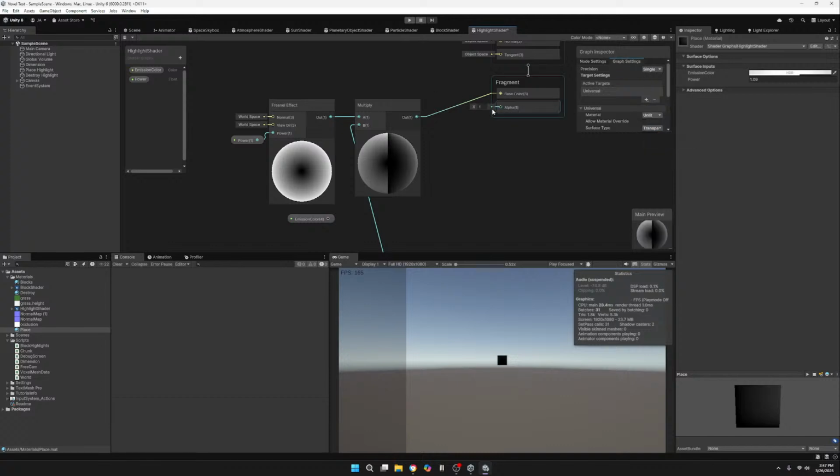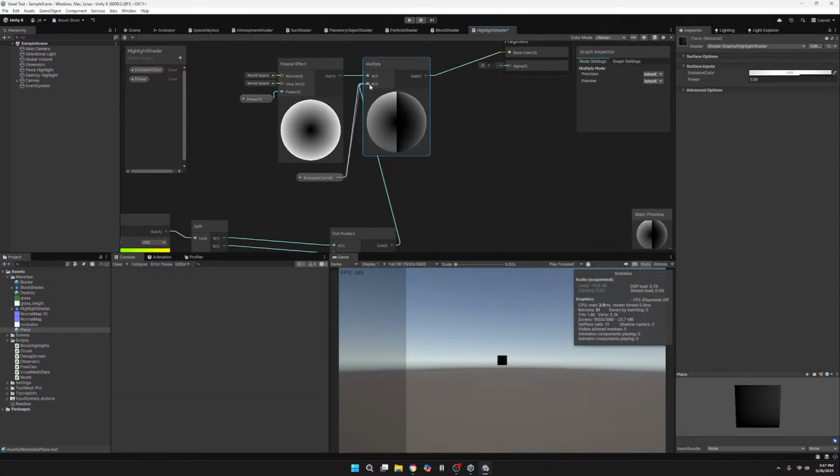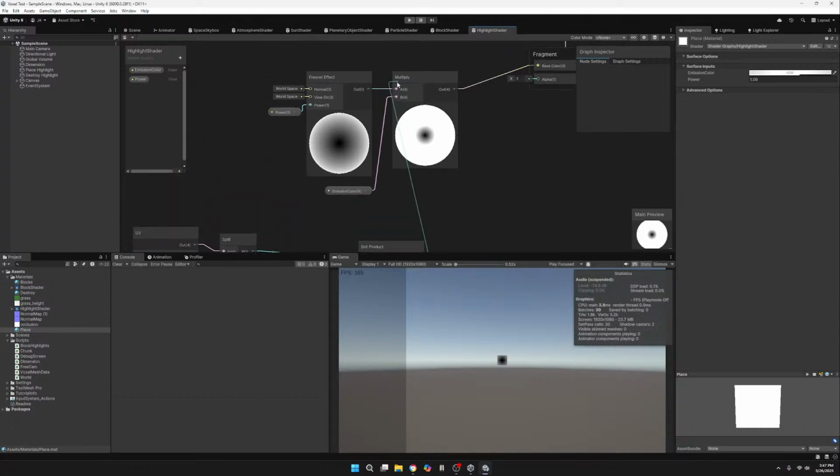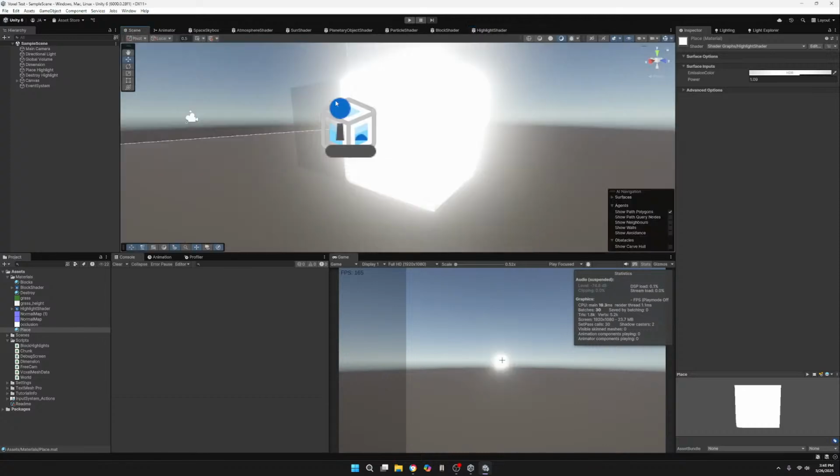Oh, shoot. I forgot. It didn't have that. And that was also with the Fresnel effect as well. This is supposed to multiply right here.